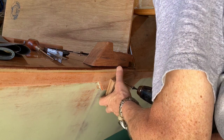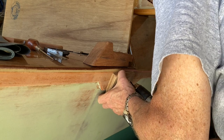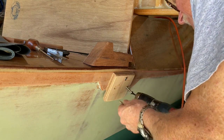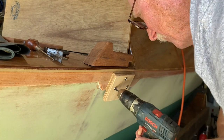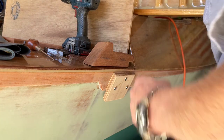Just so we know where everything is, we're putting everything back on here, even though we're nowhere near, well, we're close on where we're going to be. And like I said, these screws here are actually smaller than the quarter inch bolts that are going through there, or will be going through there.